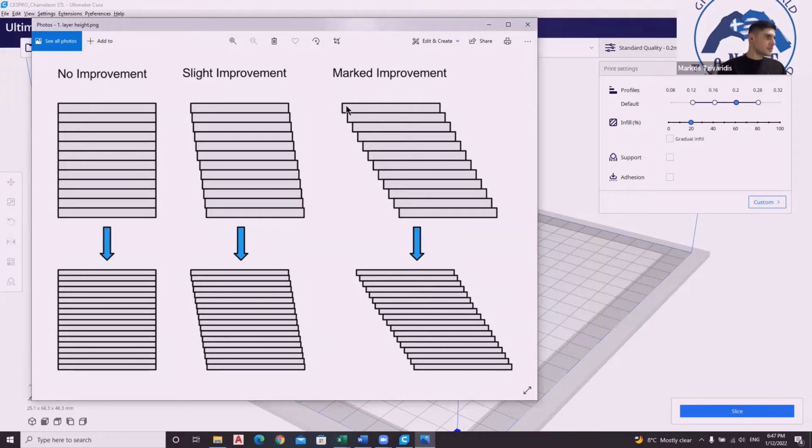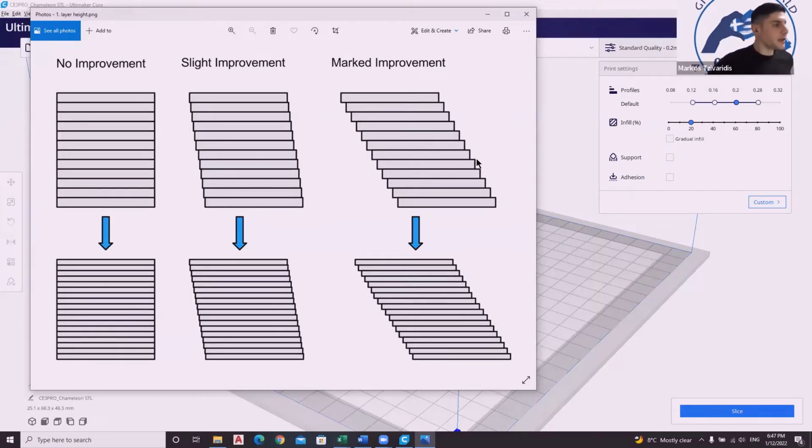I think this is double the line of this one. So most probably you will have double the accuracy, but double the time to print it. So basically, you will have to decide if you want your print to be accurate or if you want your print to be fast.